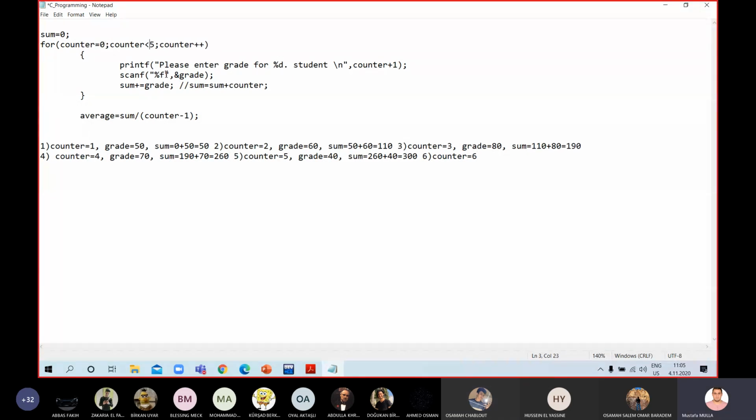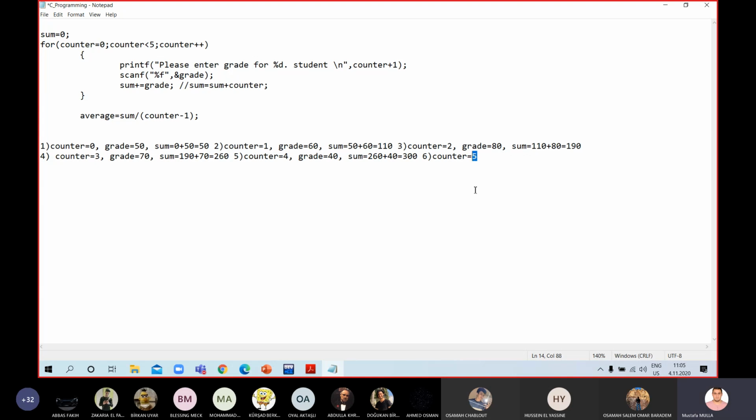Or how was the initial one? 0 less than 5. So what will happen? This will start from 0, 1, 2, 3, 4. So I have 5 students. Again, at the end, I am going to update this one to 5.